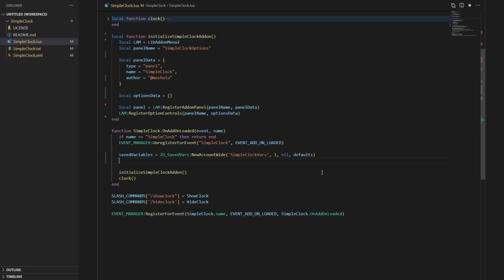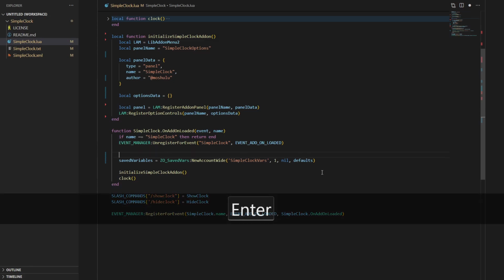The third argument, nil, is an optional argument to be used to separate other saved variables using the same table. Providing a string here would create a subtable in the saved variables global table. You could use any string here, but if nil is passed, the global saved variables table of our add-on will be named default. Finally, the last argument expects a table of default values. We've said our table is named defaults, but we haven't created it yet.